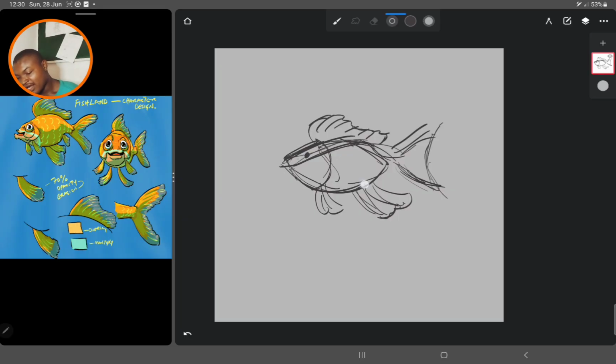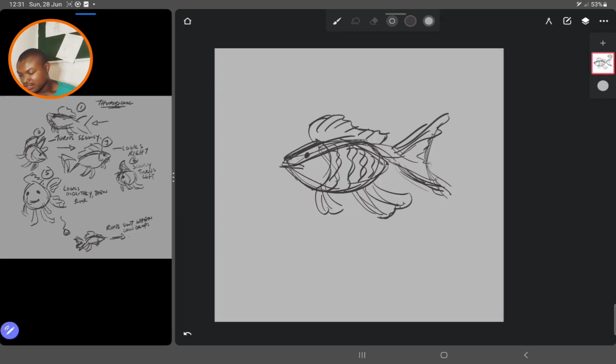When I get something like this, it is enough for me to push on to the next sketch, to the next key drawing. So I do a lot of keys, like what I talked about here.